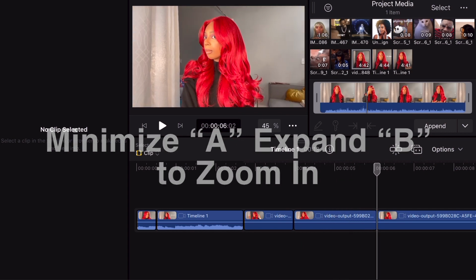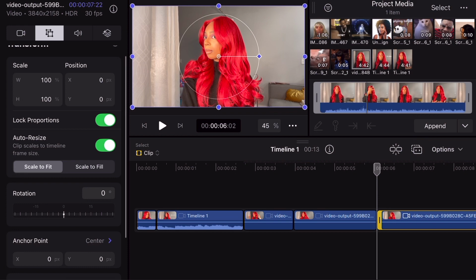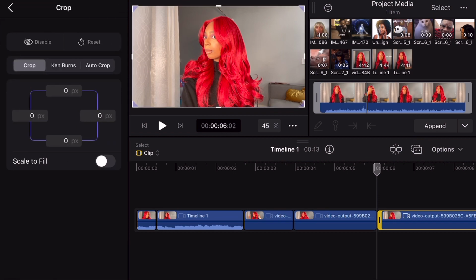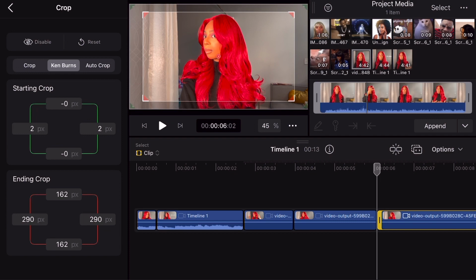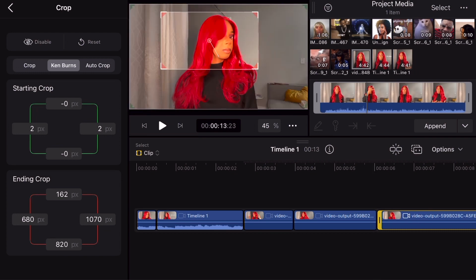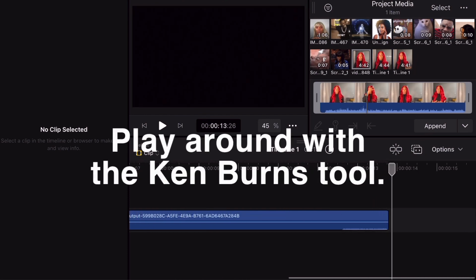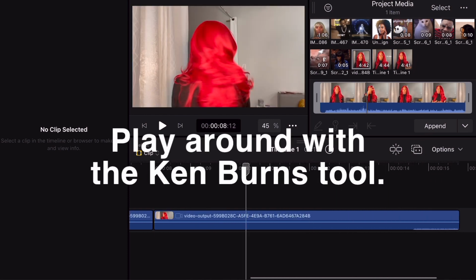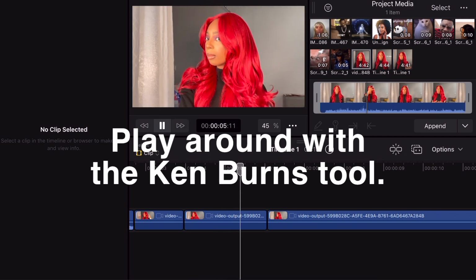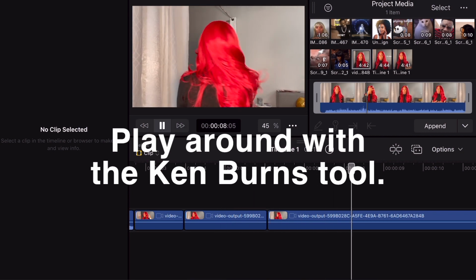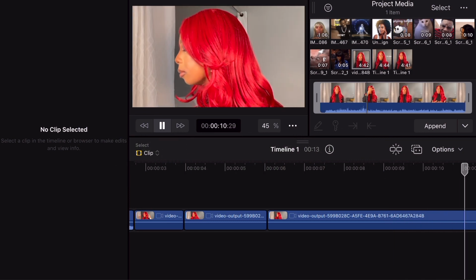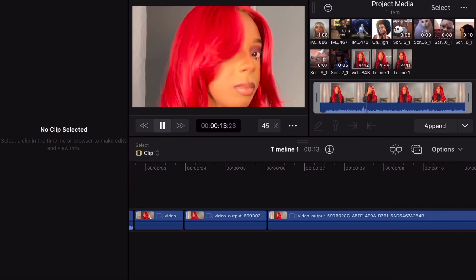As you can see, I'm playing around with the playhead just to make sure I am comfortable with how the zoom in or zoom out look. And if I feel it needs to be a little bit better, then I am going in and selecting Ken Burns under the transform tool. We're just going to call it a transform toolbox. We're going into the transform toolbox, selecting Ken Burns, and now going forward we can easily access and play around and modify how minimal or maximal the zoom is on our frame. That is all there is to this style of zooming in and out for Final Cut Pro for iPad.